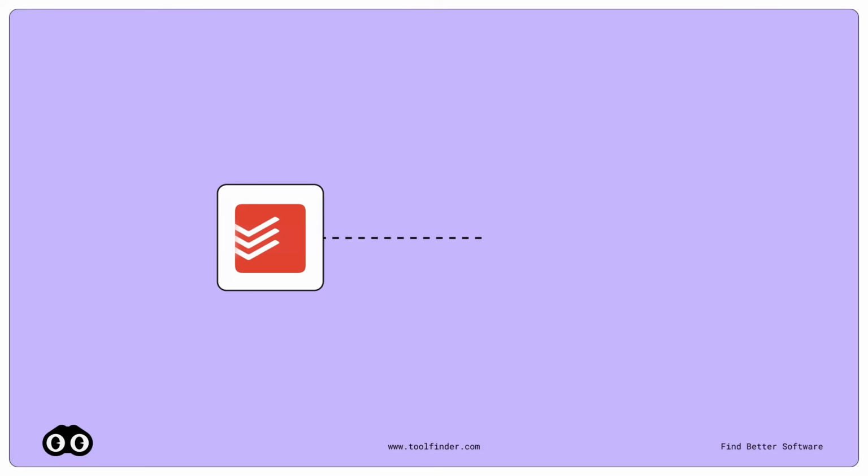Now, the reason I love these type of little connectors is they work sort of like a bridge. So, for example, if I want to connect up Todoist and Claude, and I want to ask Claude to add something to my inbox, it can easily be done. But that's really touching the surface. That example there is very basic. But there's so many more ways that you can use this, and that starts me off with my first example.